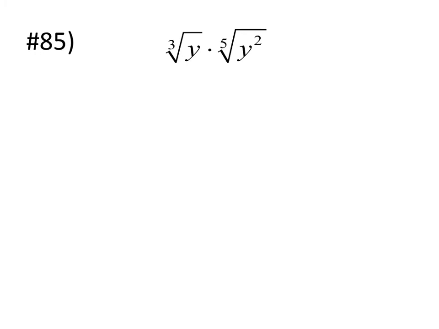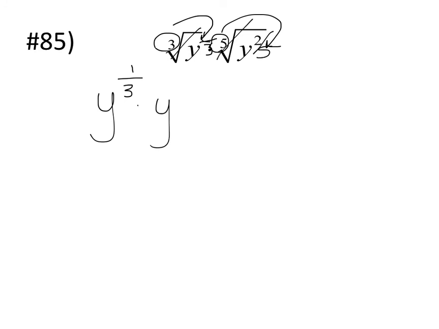Okay, so I have the cube root of y times 5th root of y squared. So if I take this to the back and make it my denominator, so remember this is to the first power, so it becomes y to the 1/3, you get rid of the radical, swing this around back, times y to the 2/5. If you're multiplying like bases, you add the exponents, so it's going to become y to the, and the common denominator of 15.